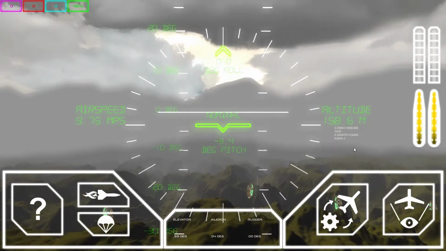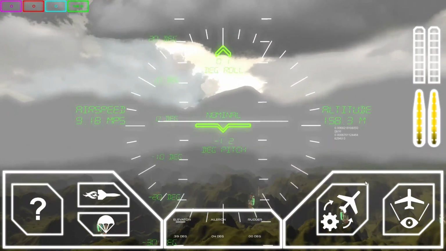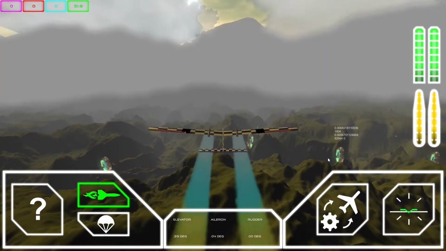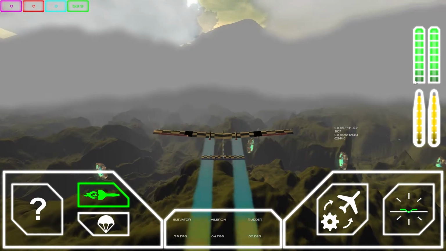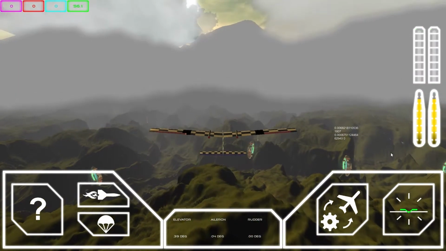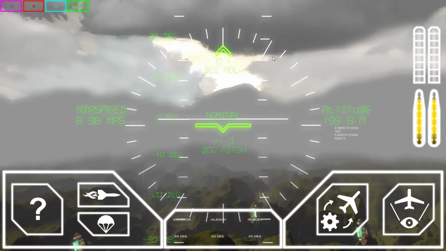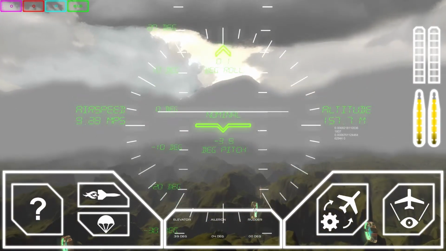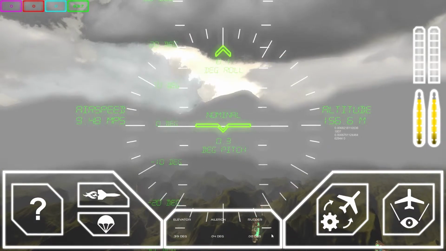If your vehicle has rocket boosters, which the default vehicle does, you can toggle them on and off with the F key. You can see the fuel remaining using the gauges to the right. In the center of the screen, we have an attitude display. To the left is your airspeed indicator, and to the right is your altitude. Below the attitude display, you can see readouts for the state of your control surfaces.